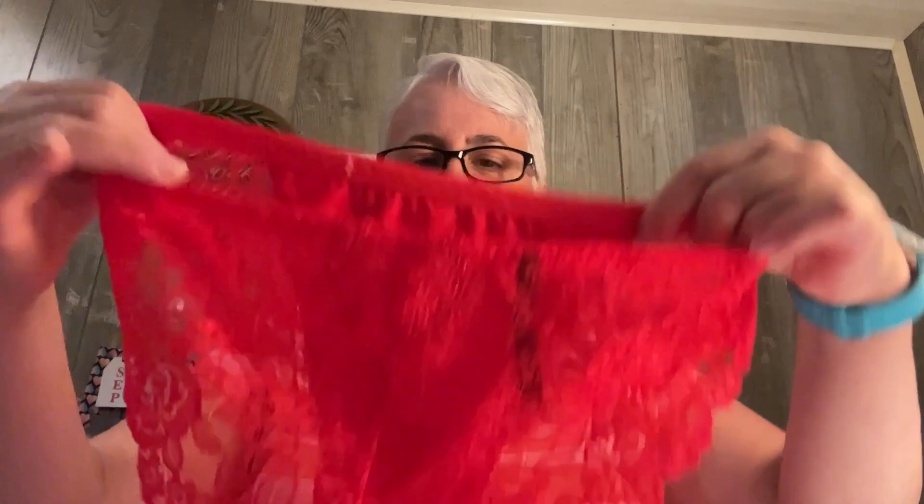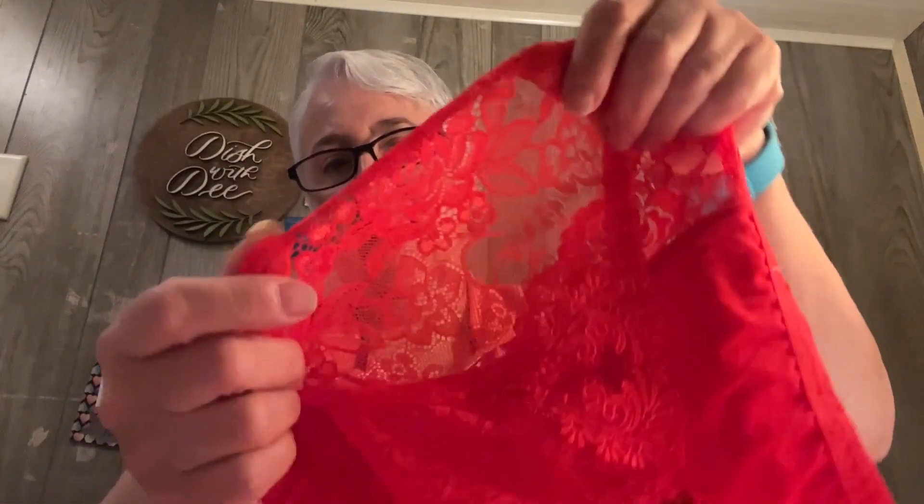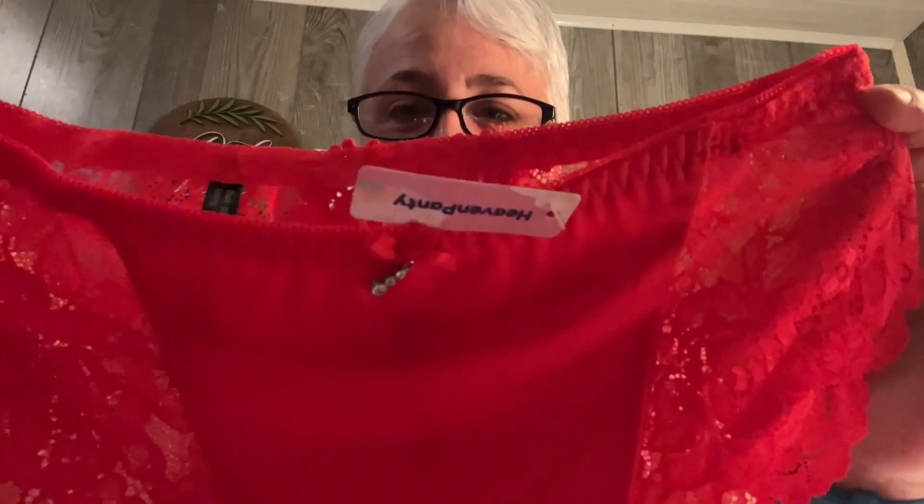Look at those gorgeous things — look at the back, it's all lace! Look at the little cutout — it's actually a heart. Stunning. You're not going to touch these at Victoria's Secret for ten bucks. It always comes with a tag showing the price — fifteen dollars. And look at the bow detail and the little rhinestones hanging on it. Great for Christmas, Valentine's Day, or a naughty night out. You can feel sexy and it's your personal thing!